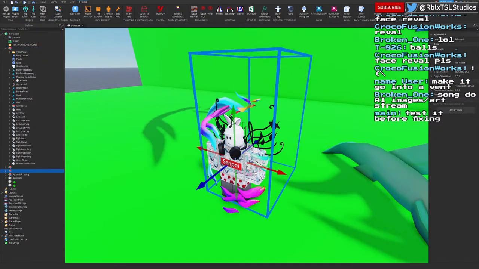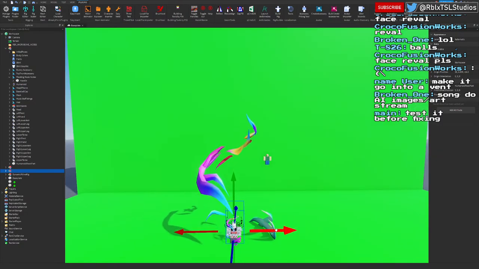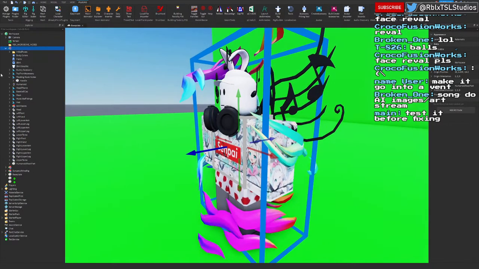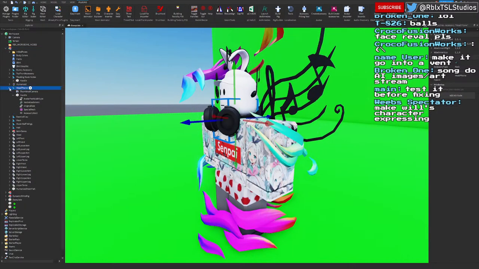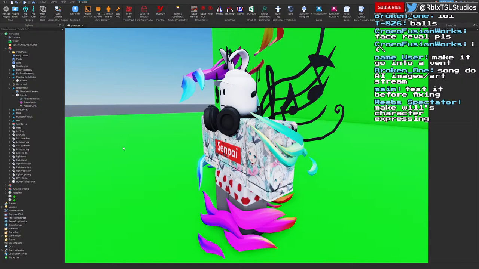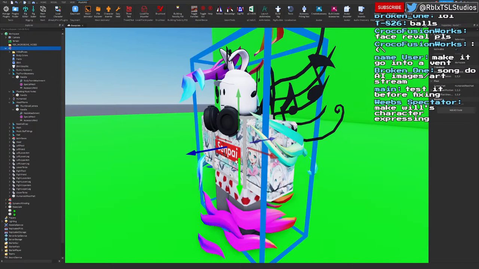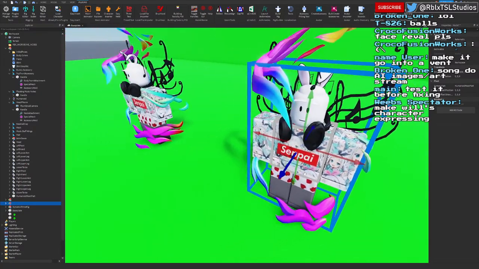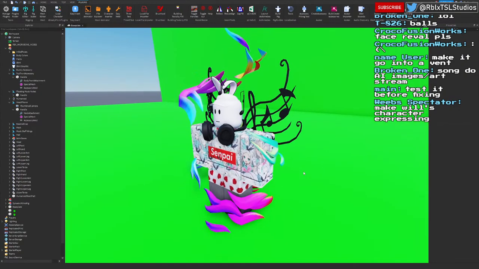Oh, we gotta test something. That's not what I wanted to test. Oh boy. Headphones. Original scale is gonna be an ouchie. Avatar part, scale type. Can we just simplify it? Break it apart? Camera thumbnail, we just get rid of. We get rid of these. We just roll with the attachment and see if it works. The attachment works. It's totally fine. The placement. So we're going to be breaking a lot of stuff here. Test it before fixing. Yeah, we testing.